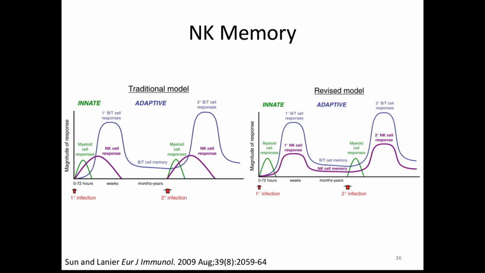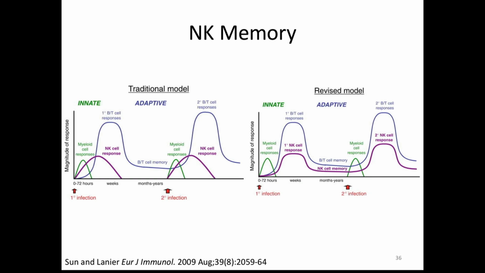Yep, Jazz. Where do we find the productivity in terms of classifying it as one or the other? I think some of it is to give us a model. If you say, oh, it's adaptive with these similarities to CD8s, then you can say, I'm going to look at these things also in NK cells. So some of it's about knowing what to look at, when to look. Some of it is so you know what lecture or what chapter of the textbook to put it in, and how you write about it in your papers.